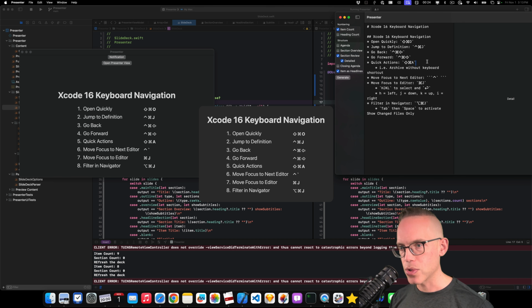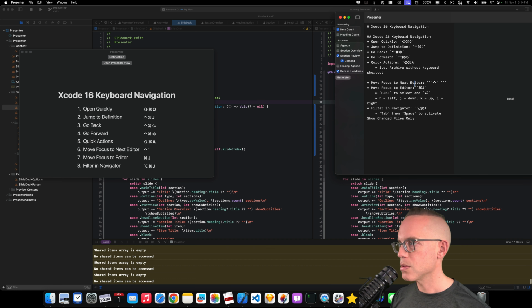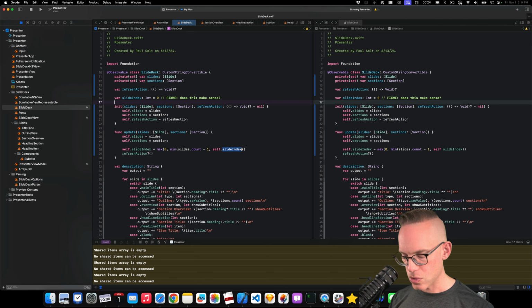So I want to add in a keyboard shortcut to talk about, which is for adding a new editor. And so I have this, let's see where, move focus to next editor. For number 6 in here, I want to do something before that. I had to do some special stuff in here for formatting this one on the parsing side. And so now I want to, I don't know what I'm going to call this, but we're going to go to the, and I forget what this is.